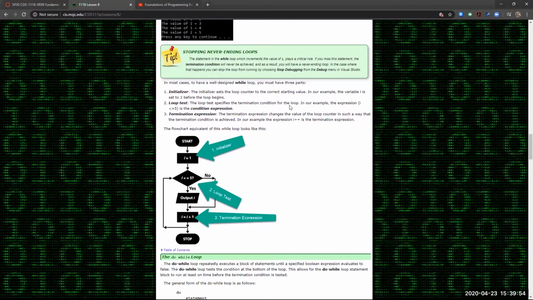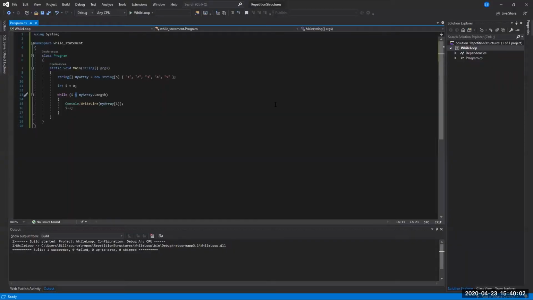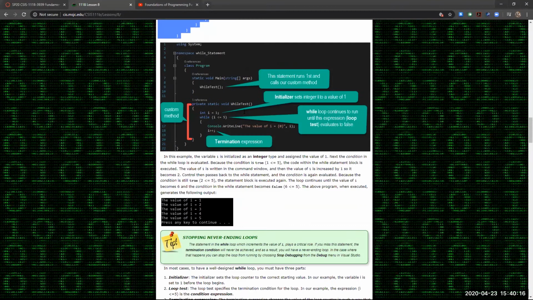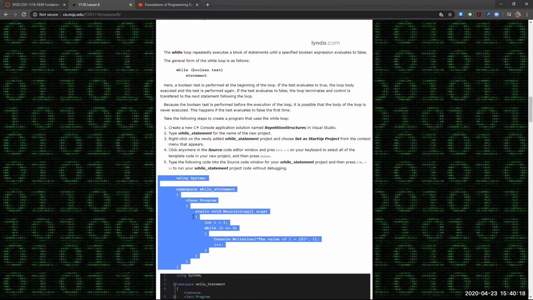One of the big problems we have with while loops is creating a never-ending loop. Just going back to our previous code here. Actually, let's go back. It'd be easier if I just copy it from here. I might just go back to the original one, because the original one is a better way of showing it.